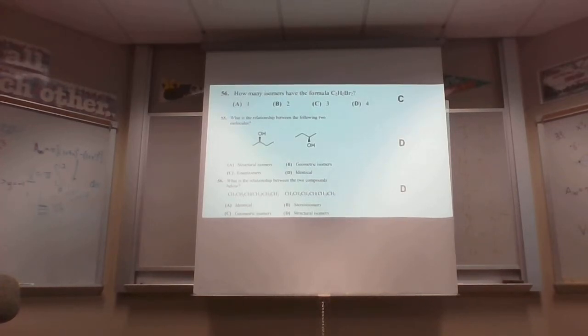Bromine forms 1 bond because if you look on the periodic table, hydrogen has 1 valence electron and forms 1 bond. Bromine has 7, so it wants to form 1 bond. Carbon has 4, so it wants to form 4 bonds. In a stable molecule, you want to draw it so the carbon has 4 bonds.